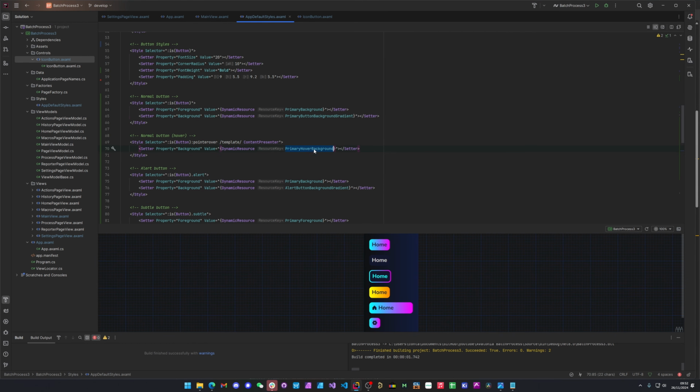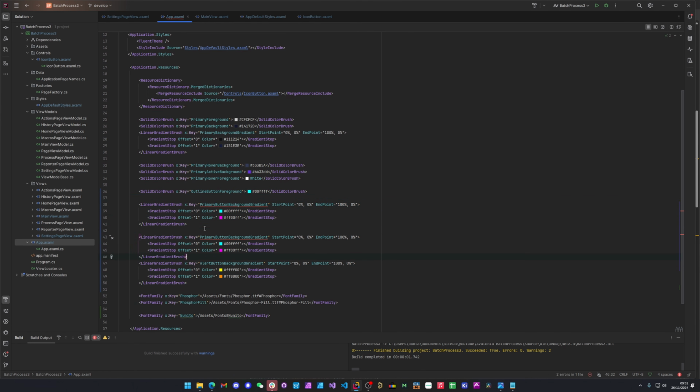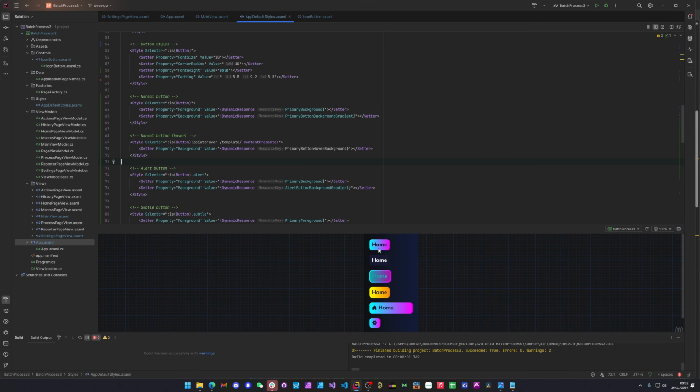So we just need another hover colour. And we have primary hover, so we want primary button hover background. And then maybe let's just get rid of the colour.